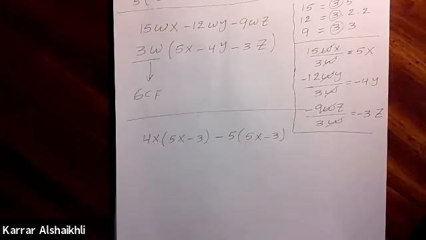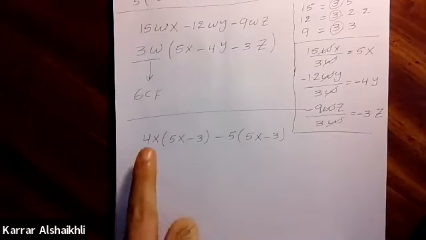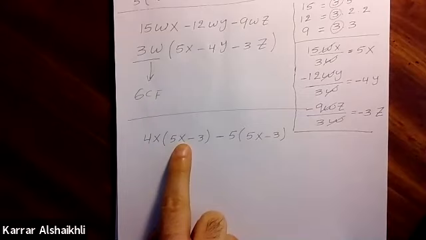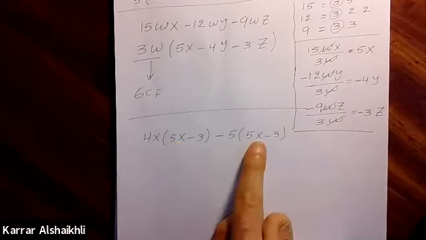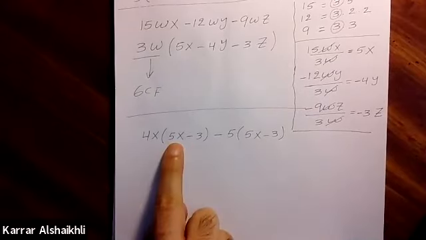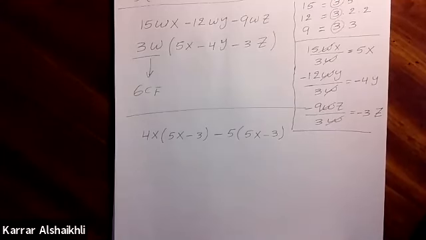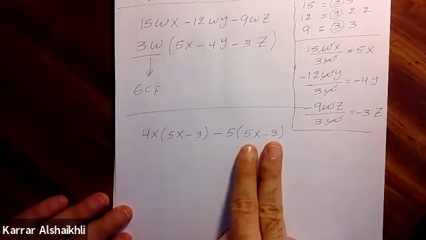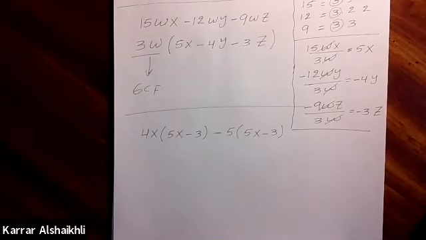X. You're right, but not the x. Look, which x? This one or this one? This one or this one? The 5x. 5x, keep going, 5x minus 3. Is that the same thing here, with the parentheses? Yes. Is that the same thing? You see, this is important because we're going to use this step when we factor by grouping.